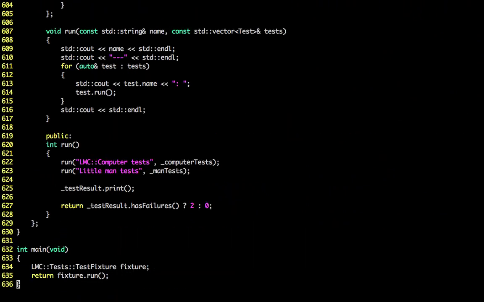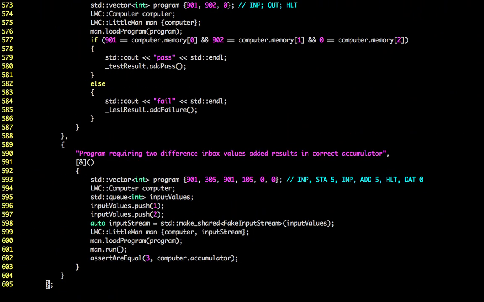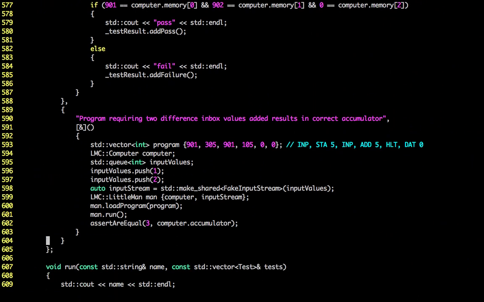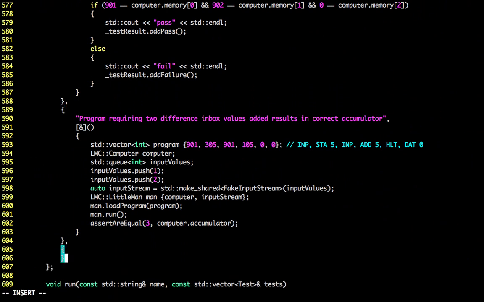So we kind of want to move on, and I guess the obvious next movement is to handle multiple outbox values in a similar vein as the inbox.